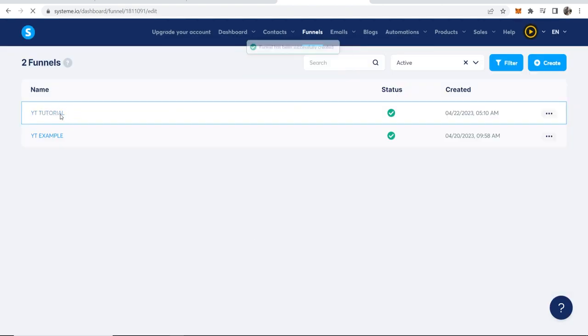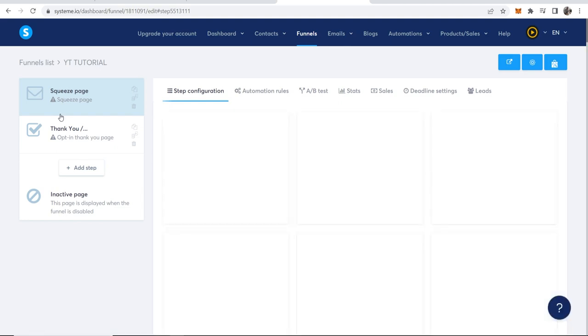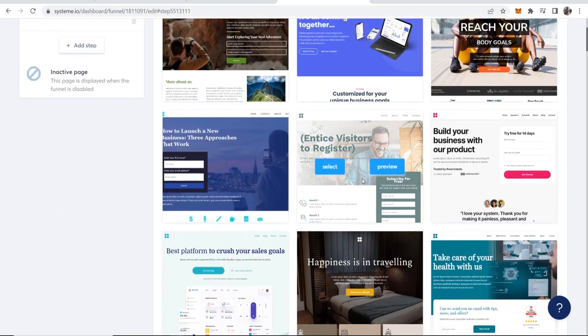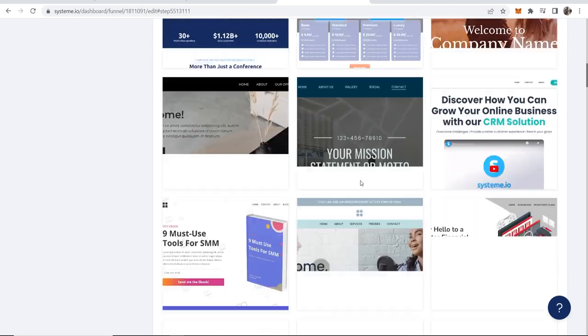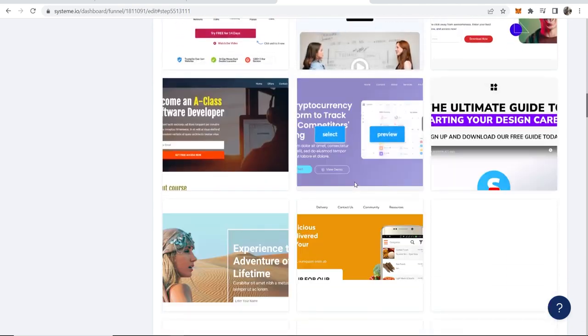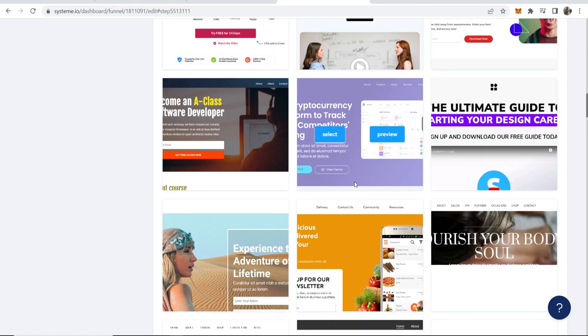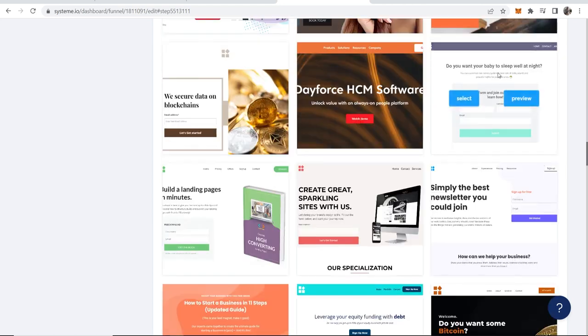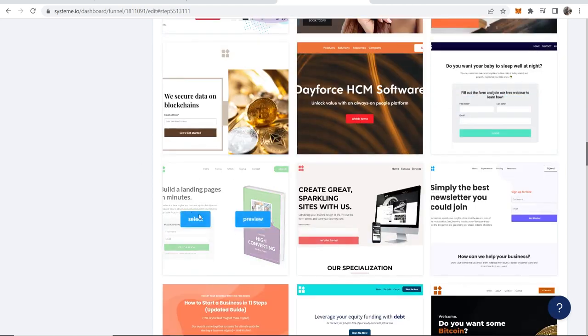We can now click on that, and we can choose a theme and create our landing page. You're first going to be highlighting squeeze page. If you scroll down here, you can choose any of these landing pages. Now you can customize every single one of these. Some of these are more like website style designs. Some of them are very simple opt-in pages, like here, you've just got a very simple opt-in page, as well as this here. So we'll go with this website here. We'll click on select, and now we can simply edit it.